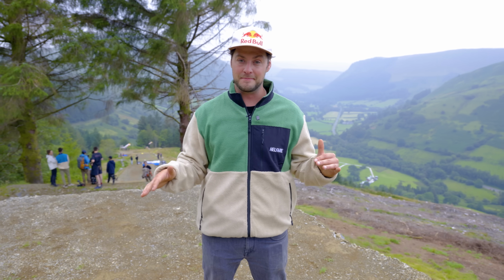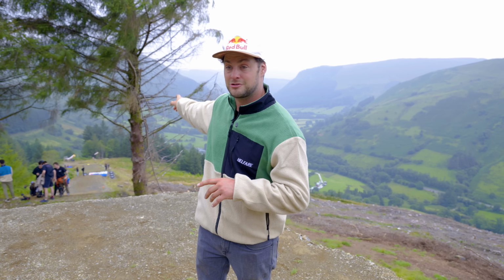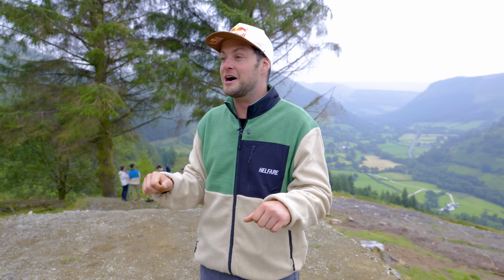Honestly, this whole section now is the most chill part of the whole course. There's no bumps, there's no tricky lines, it doesn't require any brain power. You just have to go flat out from up there to the trees in the distance. And if it's not windy, you'll clear all the jumps. In a race, to take up all this space with a few massive jumps feels like a godsend. It's like, finally, the 90s, I can just do this, jump, this.